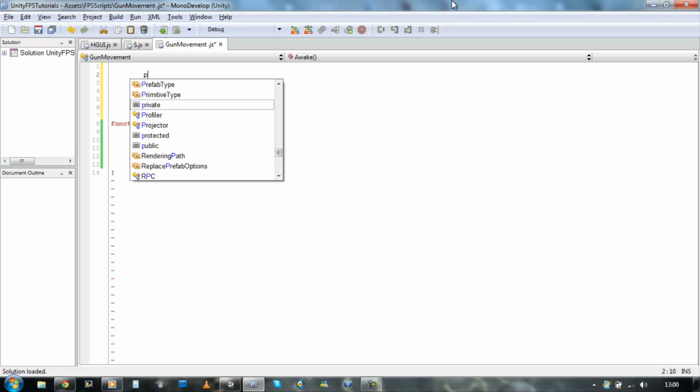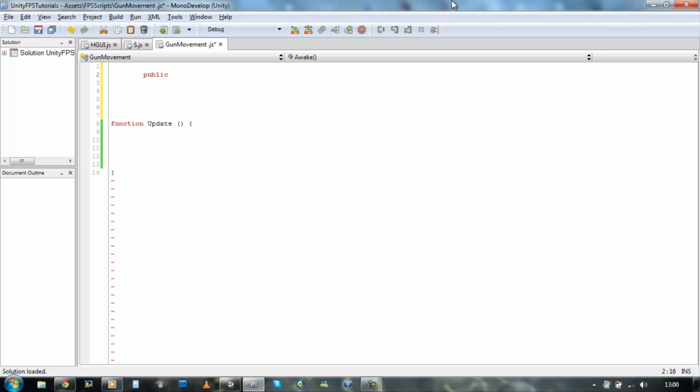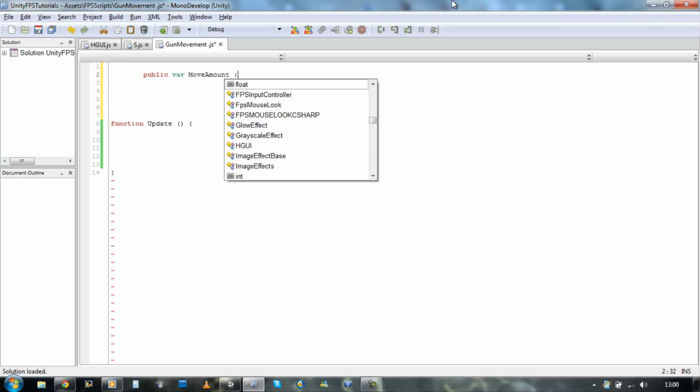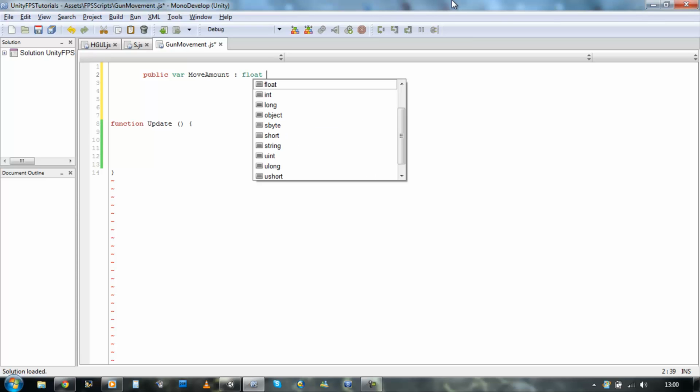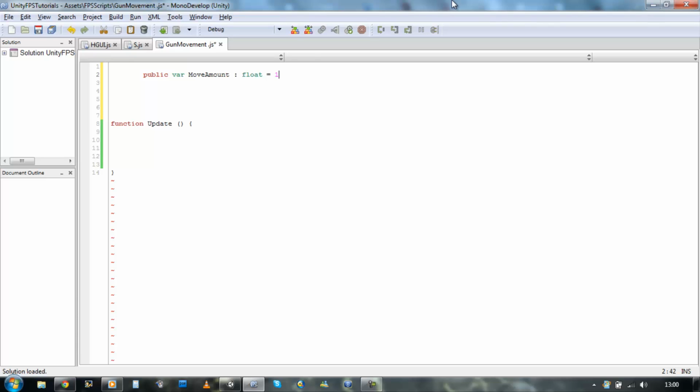So public var move amount. That's going to be a type float, and I'm just going to set it as 1 for now. A public, not a capital P, public move speed.